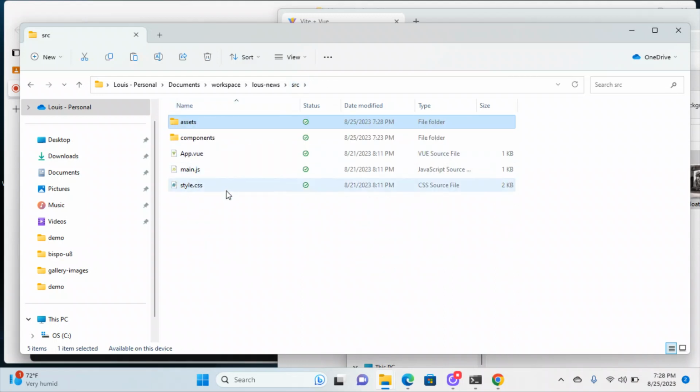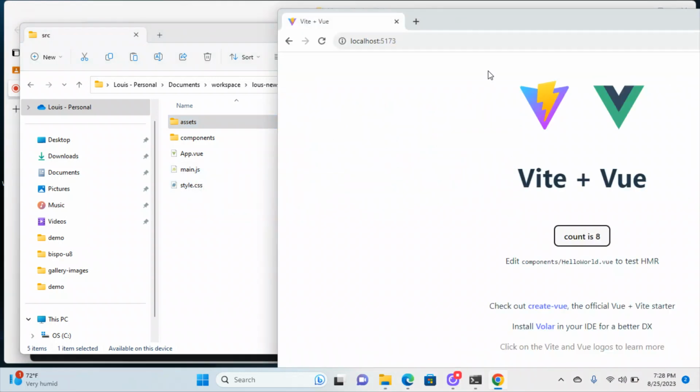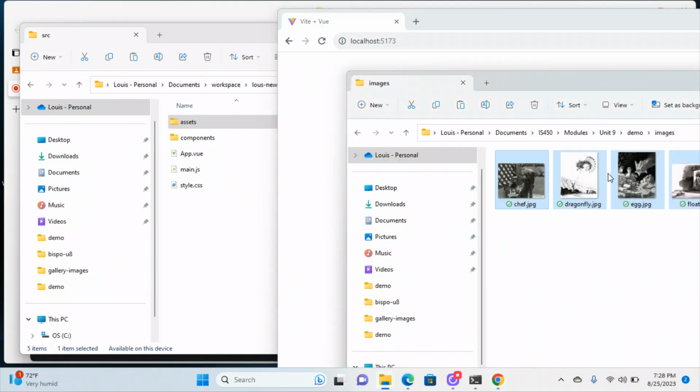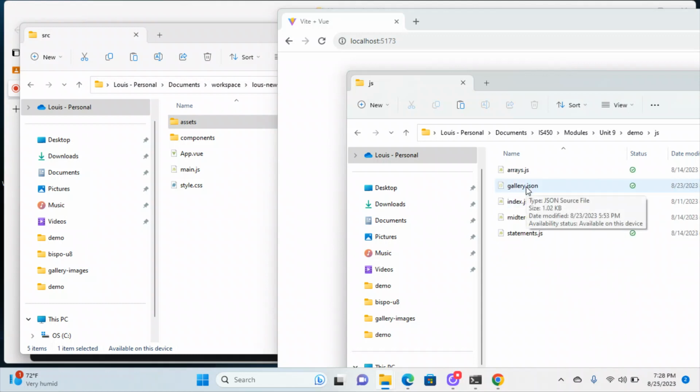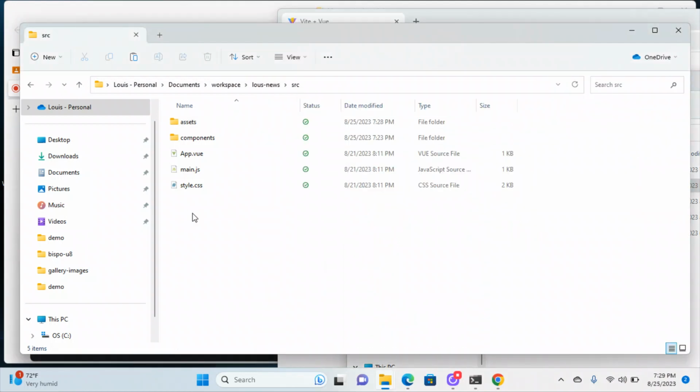And for now, see, this is what I was hesitating about. Do we want to get into changing the directory structure on here? I don't think we do. This has got a main.js in here. The other thing that we did on Wednesday was we had something in the JS subfolder, the gallery.json, and this is what we were actually looping through. We weren't looping through the images, we were looping through this JSON file. So I'm going to take this JSON file and just slap it right here inside this source subfolder.